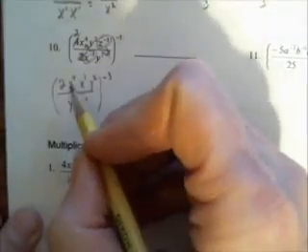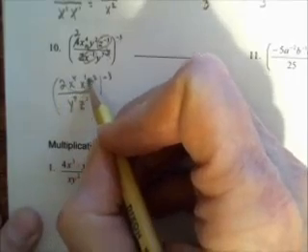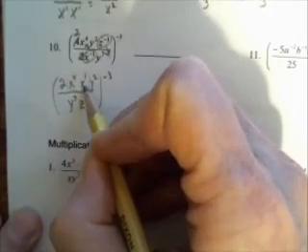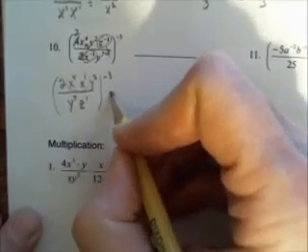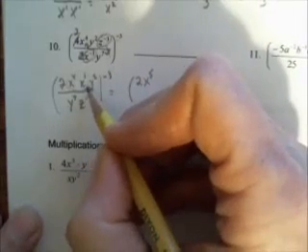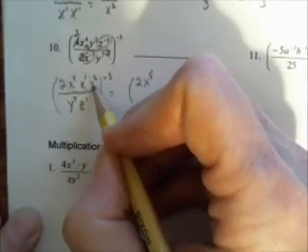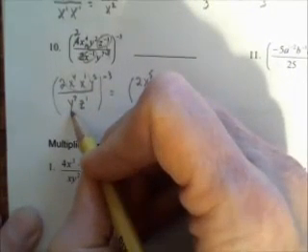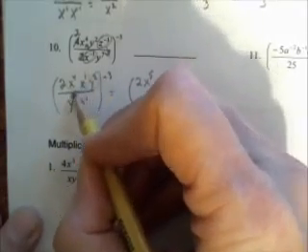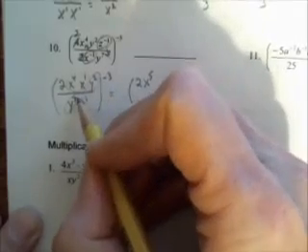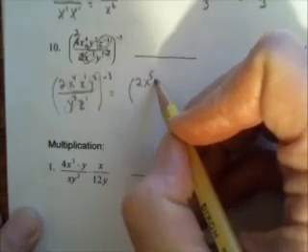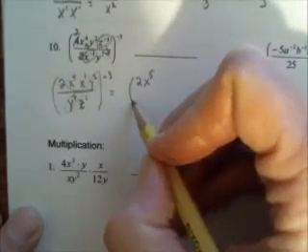The next thing I would do is combine the x to the 4th times x to the 1st. This is the multiplication rule, and this becomes 2 times x to the 5th. Now we'll handle the y's. We have a y to the 2nd in the top and a y to the 7th in the bottom. So when this happens, we have the division rule, which means you're going to subtract exponents. You could call this 2 minus 7, and you would get a result of y to the -5th in the numerator, which has to be moved down to the denominator.